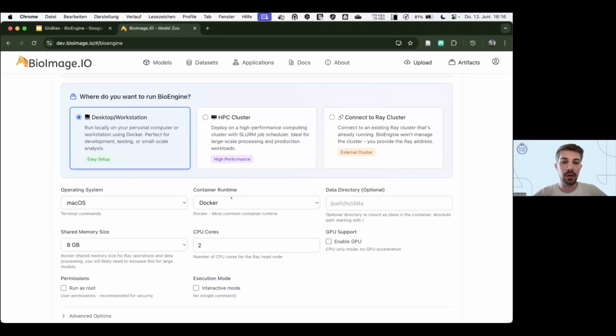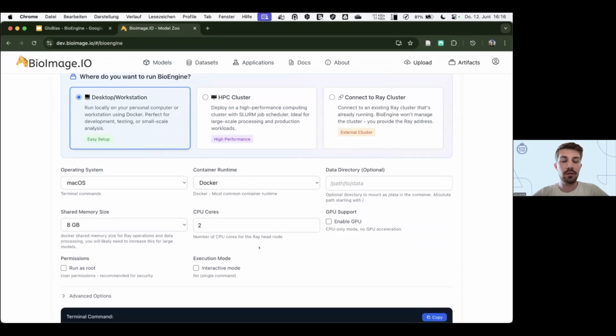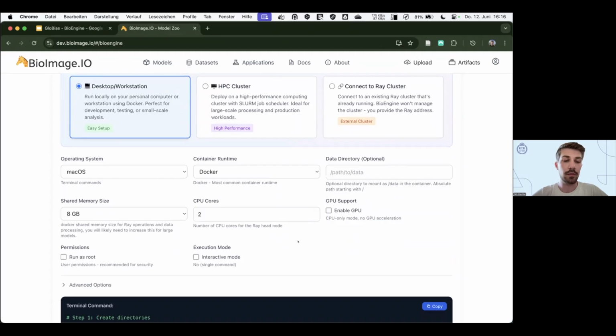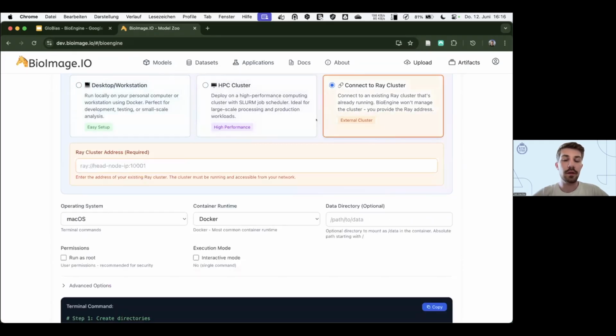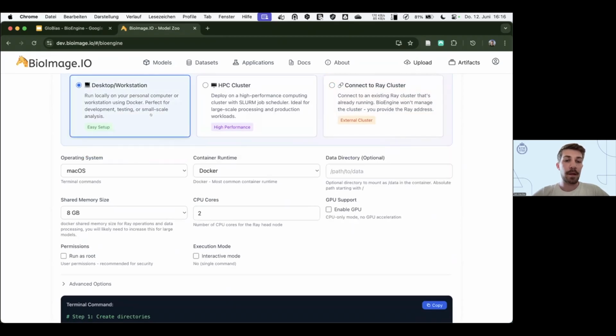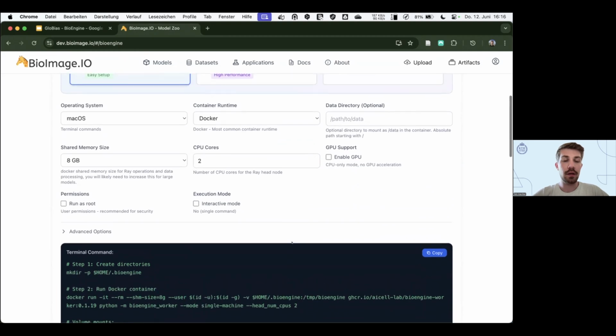I want to use Docker here. I use two CPUs. I don't have a GPU on my laptop. So this is the default configuration that I'm using. There's also an HPC option, or if you're connecting to a Kubernetes cluster on the cloud. And yeah, so these are the settings that I use.